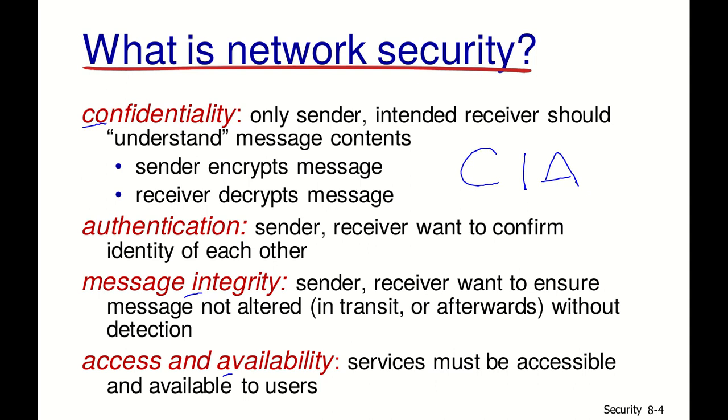And then the third one, availability, is basically how to ensure the service is available when it is needed. One very common attack that makes the service unavailable is called DoS or DDoS, denial of service attack. Or simply having the server down is also a violation of the availability aspect of security.